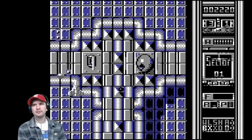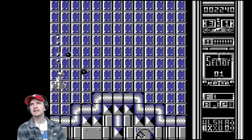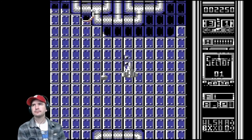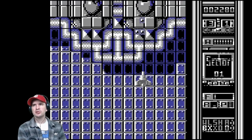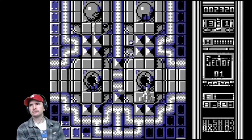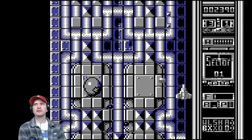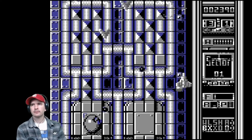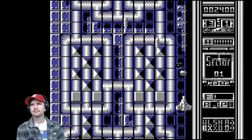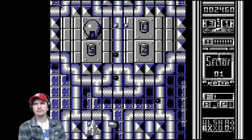Could be an F. Maybe. At the moment, I'm hanging in there by a thread. Now, when you die, you go back to the last checkpoint you reach, which is usually after a boss battle. Like zap! Kills most things, didn't kill that thing though. Okay, I'm staying here while I'm safe. Not for long though, it never is.